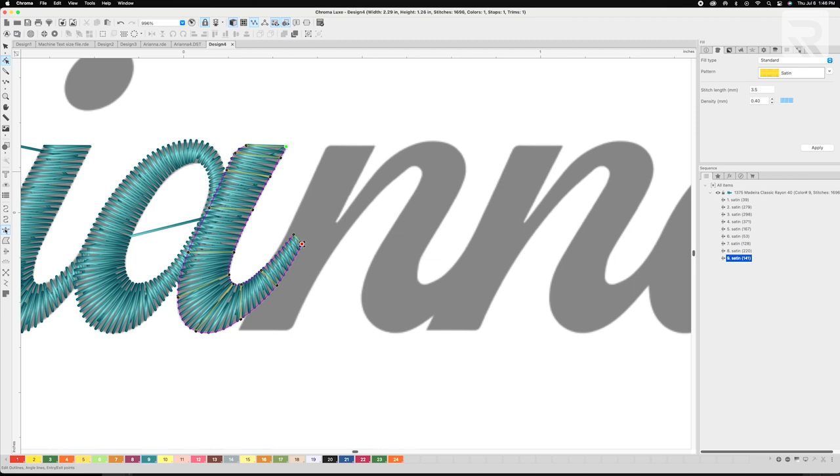Now over here, we're gonna start with our letter N. So what I'll do is I'm gonna start on the middle of the N, on the curvature. And same thing with our satin tool, we're gonna hit the command key and hold it and build out our letter. All right, now we're gonna go back into our shape tool and we're gonna fix the bottom portion of the N.